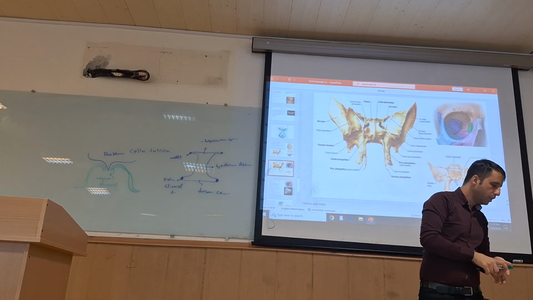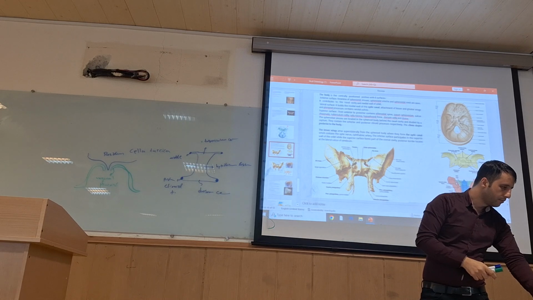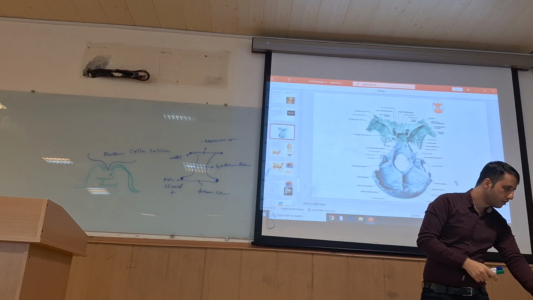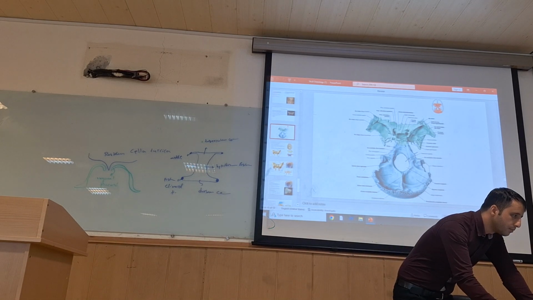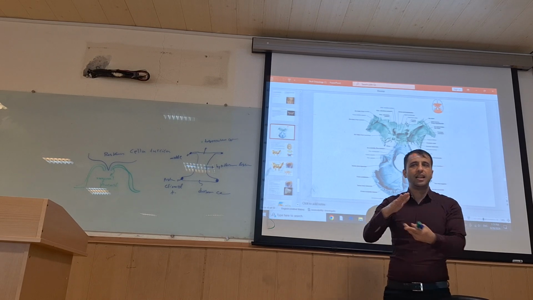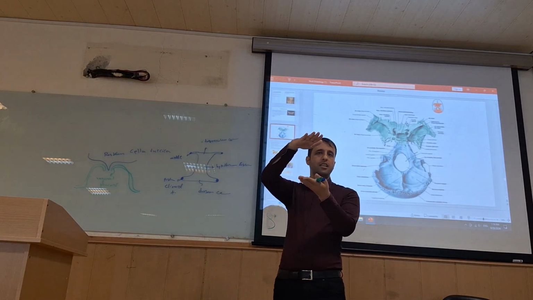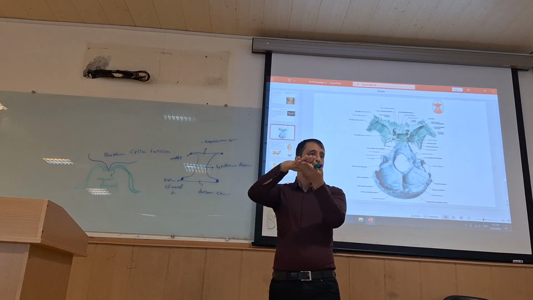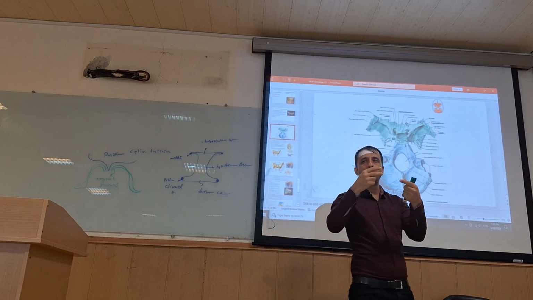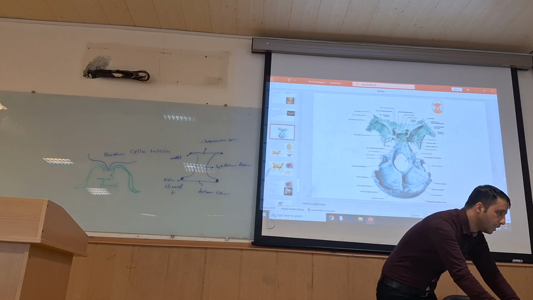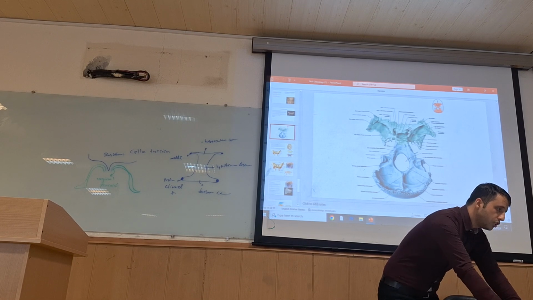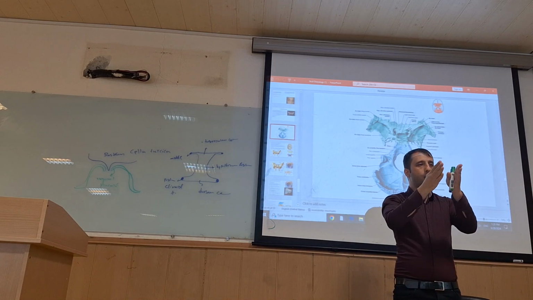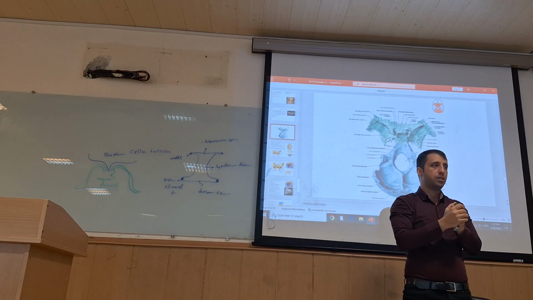Another part of the sphenoid is the lesser wing. Look at the lesser wing. The lesser wings are triangular and flat. They have a superior surface and an inferior surface. The lesser wing has 2 roots. Look at here. It has 2 roots, an anterior root and a posterior root, which attach to the lateral surface of the body of the sphenoid.